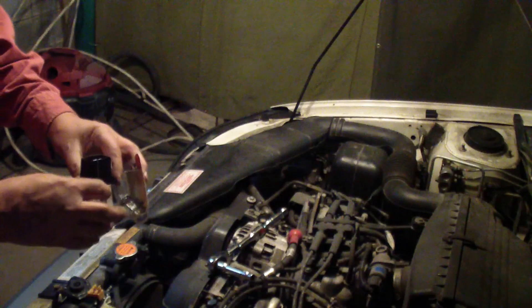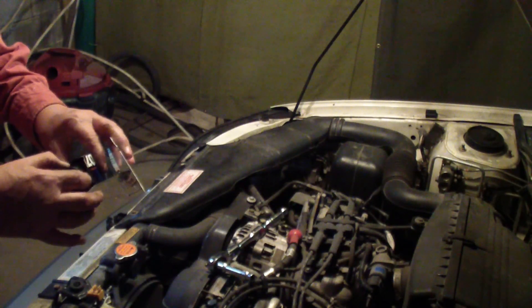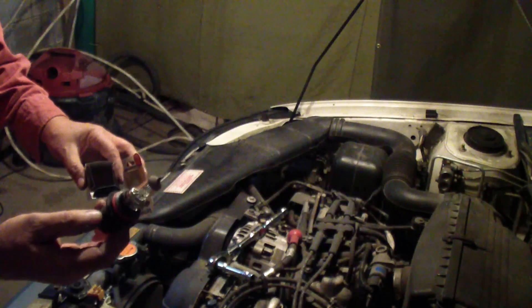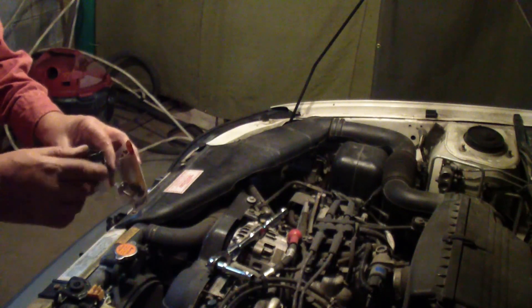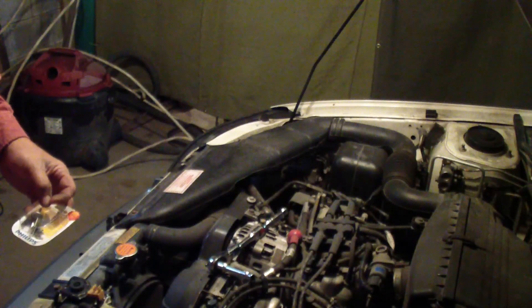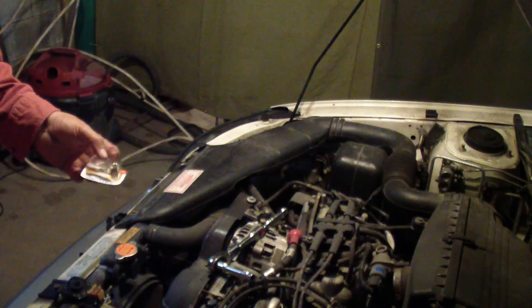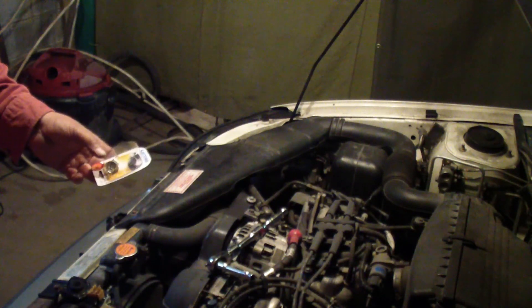Another reason I'm posting this is because I went on YouTube — I go there anytime I need to do a little bit of work to see if anybody else has done it, maybe find a shorter way. But this is supposed to be for the Legacy. When I told him it was a sedan, a four-door sedan, he said the Outbacks are wagons. I knew he was wrong to start with, so I said give me one of each.